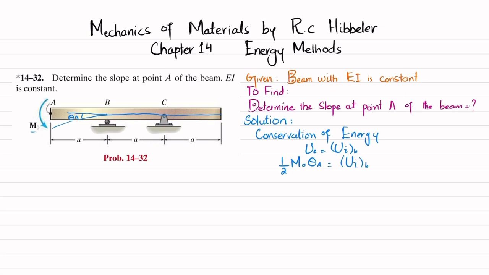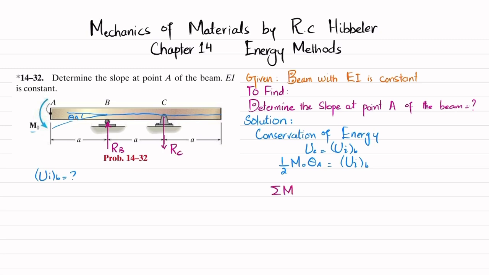Now what we will do is that for strain energy in bending, we will first find this. How will you find this? So first we will find the reaction forces. If you remove this roller support at point B, you will have a vertical reaction force which will be RB, and there will be a vertical reaction in downward direction at point C, and this will be RC. So we will find this RB and RC by using equations of equilibrium.